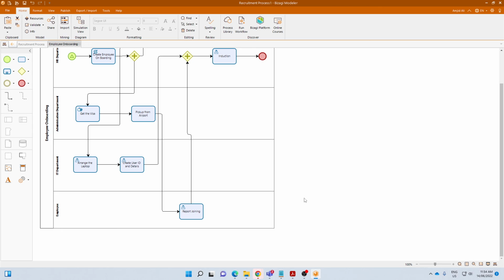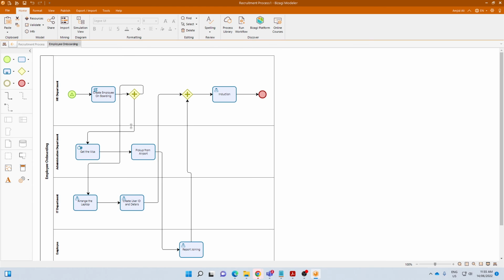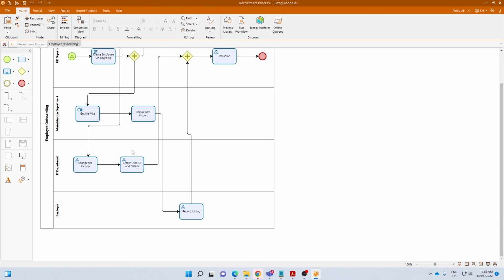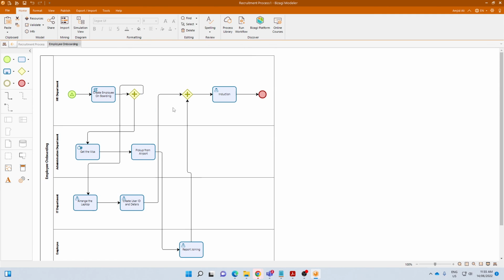So these are the activities that might be done within the system or outside the system. So we can then choose how to automate this, how to add other activities, what the missing activities are. Suppose the IT department has to register the user on the attendance management system, they have to register his ID, whether the IT department should do it or HR should do it. So we can discuss it and then optimize it. So this is how we can draw the business process.